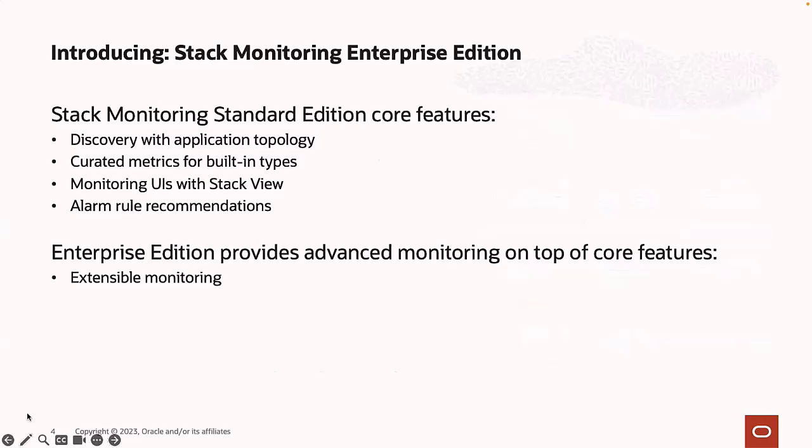Extensible monitoring. With the wide variety of applications and technology stacks, we know ops teams often have requirements to monitor conditions specific to their environment. Extensible monitoring is about supporting the ability to add custom metrics and monitor anything outside the built-in types while still leveraging all of the collection mechanisms and monitoring UIs that Stack Monitoring provides.